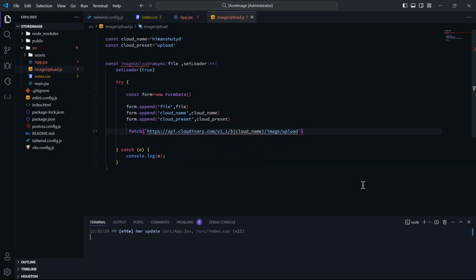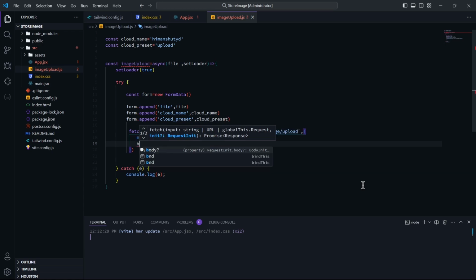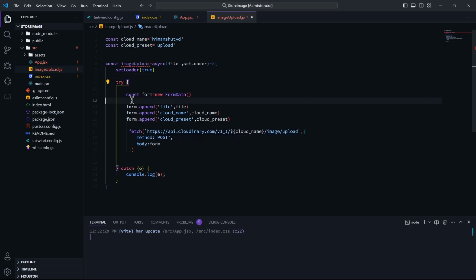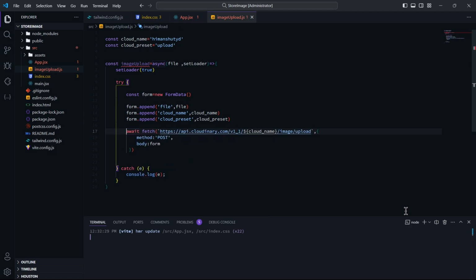The method is going to be post, and the body is going to take a payload, which is the form. Since this is already an object, we don't need to parse it. We await this, which will give us a response, so const response is equal to await.